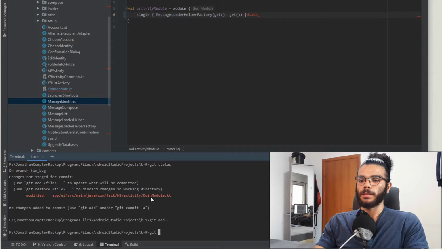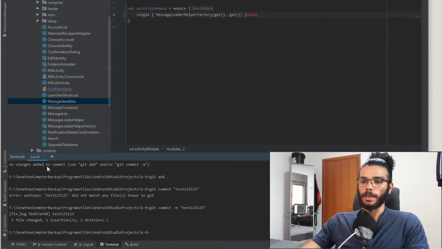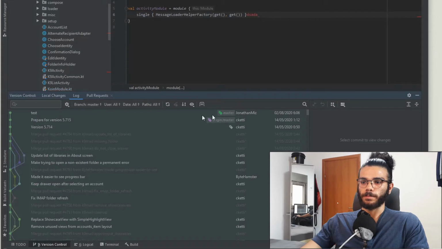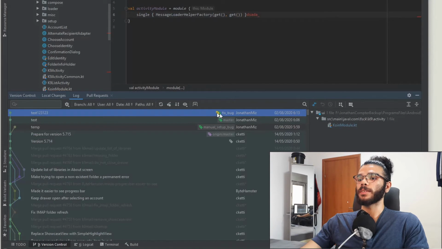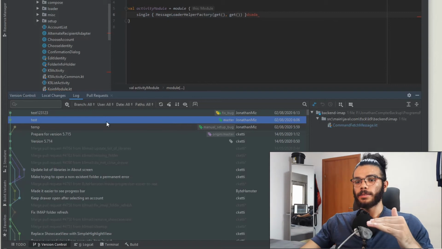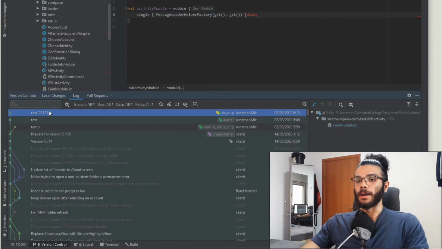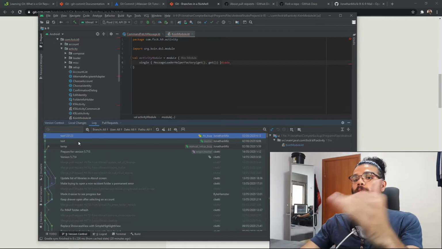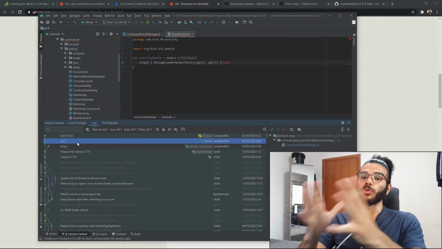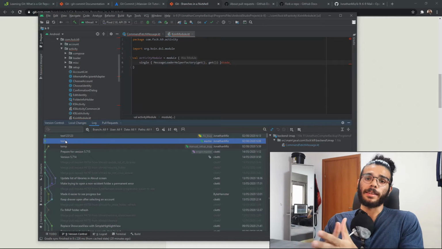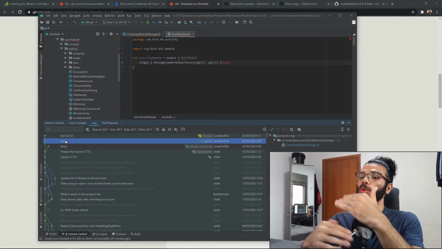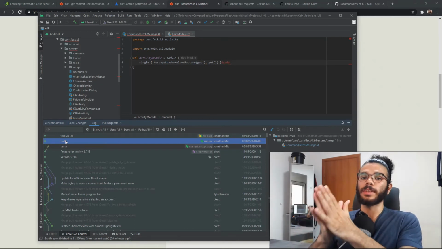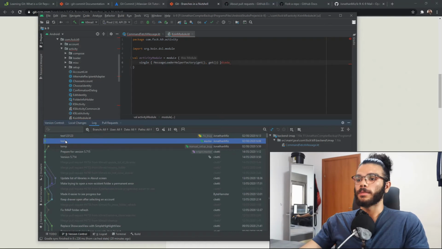If I commit the change, and I take a look again in the version control, now you can see that we have the fix bug branch above the master. We see that the master is behind, and we kept working on the fix bug. So now the master branch is not going to be affected unless I'm going to merge it to the master. And this is, I think, the best thing to do. Work on a branch, do all the changes there, do all the QA, do all the fixes, and once it's ready, once everything is good, merge it to the main branch.